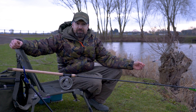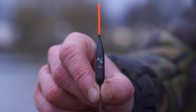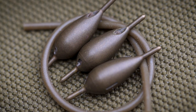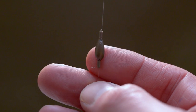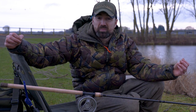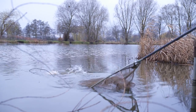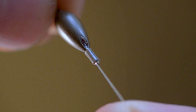The rig I'm using is very very simple — it's a one gram AS5 through to an olivet and a couple of strung out shot underneath it. The olivets I'm using are the brand new hybrid olivets. I really like these because you get the best of both worlds. I've got the flexibility of having an olivet fixed in place by a couple of pieces of silicon, so I can move it up and down the line throughout the day as I change spots or presentation. However in the past with that type of olivet, if the fish takes you through a snag or you hit a branch you can knock them off. With the line running through the internal of the olivet there's no chance of being knocked off, so I get the flexibility of a sliding olivet but the safety of having the line running through the centre.